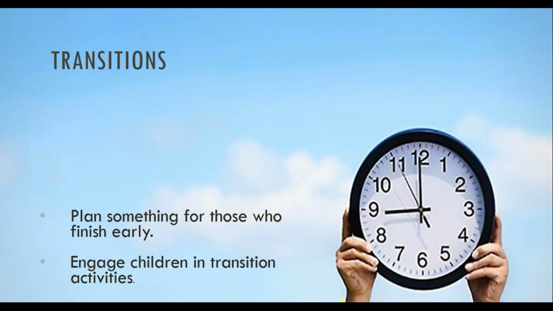And you want to plan something for those early finishers. You know, you always have those children who are participating in activities and they finish super, super early. So now they have some free choice time. So what would be great is to create a chart with a few different areas where they could choose to go. They could choose to go to the library. They could choose to go to puzzles. They can choose to go to manipulatives. Wherever you feel is the best way for them to pass the time while they're waiting for the other children to finish up an activity. You want to keep them engaged and involved in learning as well.